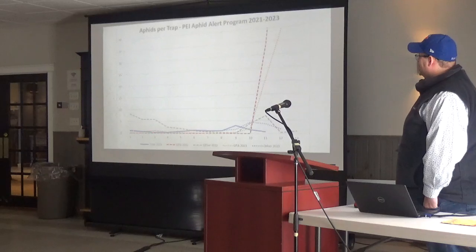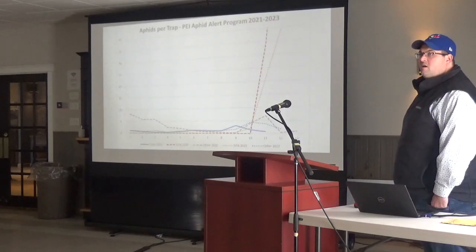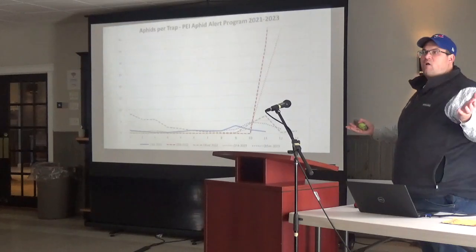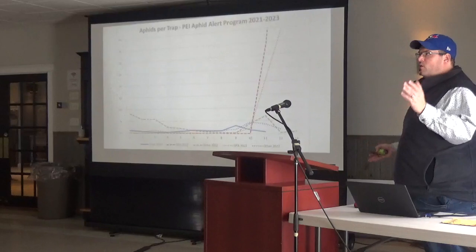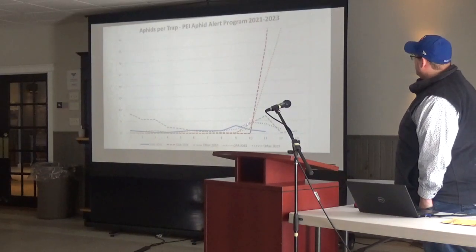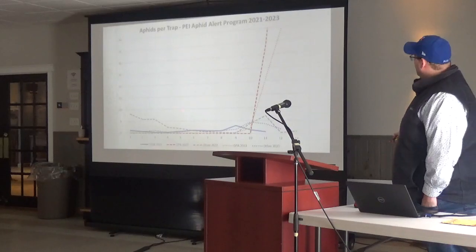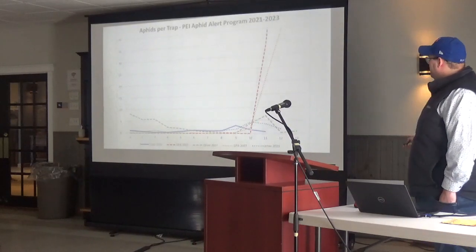So you can see, it was very similar to 2021. It stayed pretty low through the season. Most of the season was around one aphid per trap. Between about 0.7 and 1.3 aphids per trap through the year, increasing a bit as we got late in the season. But again, we saw this jump up at the same time of year in green peach aphids.